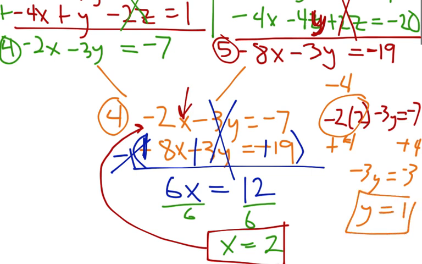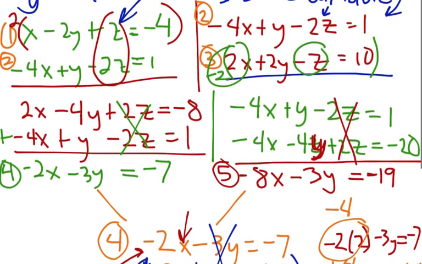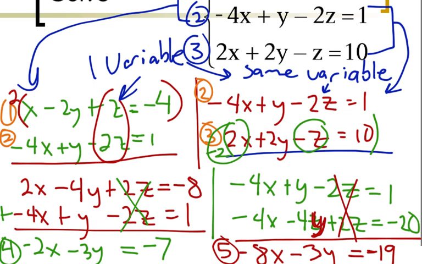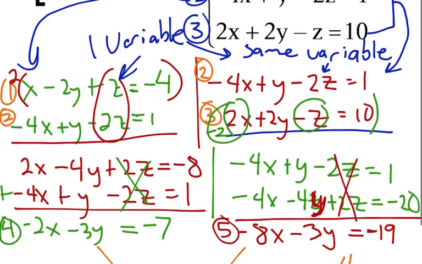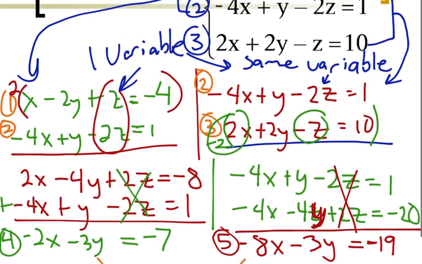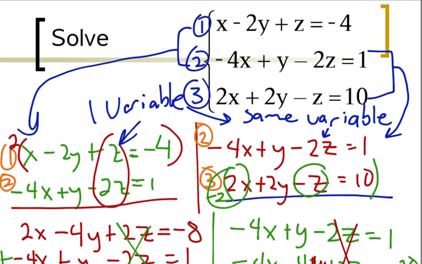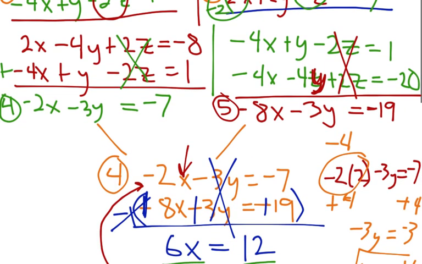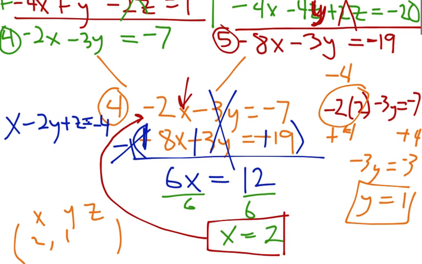So now that I've got my x and my y values, I'm working towards my three variables, x, y, and z. So I've got 2 and 1, I need to figure out my z value by going all the way back up to the top and plugging into one of these formulas, either equation 1, 2, or 3. Okay, so I'm going to plug it in equation 1 because it's a little bit nicer than the other ones. So let's go ahead and plug it in. So here's equation 1 here on the left.